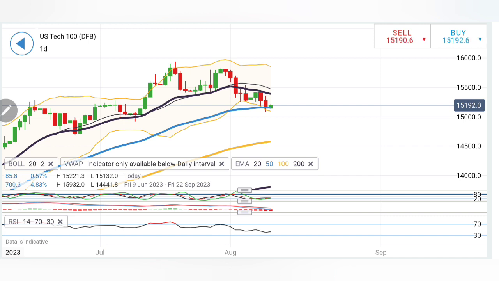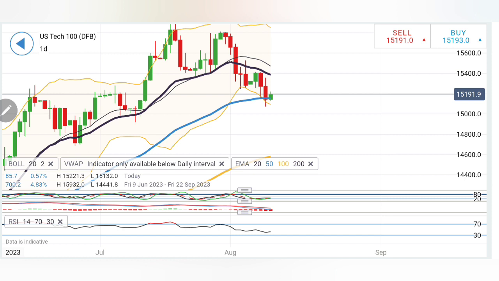And at the same time on the downside, yes, you can take a sell and trade 15,140. However, 15,040 and 15,000, this is a great support, and ultimately it will fall into this zone, that is 14,800, 15,000, the greatest support zone here for Tech 100. Take your positions accordingly, trade with a stop loss, trade with a trailing stop loss.